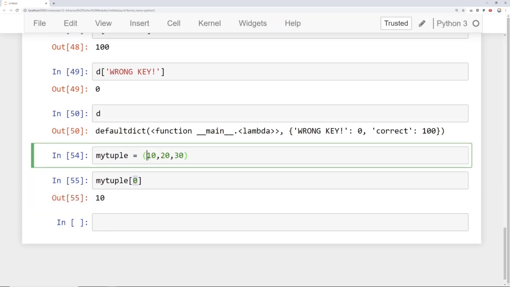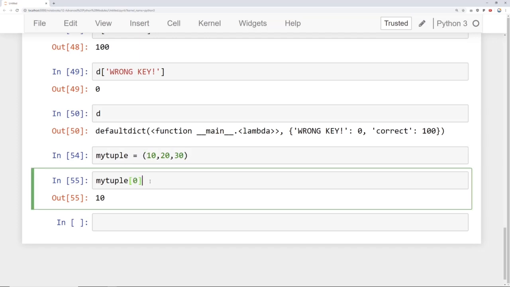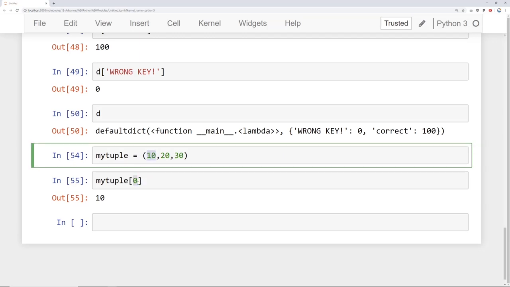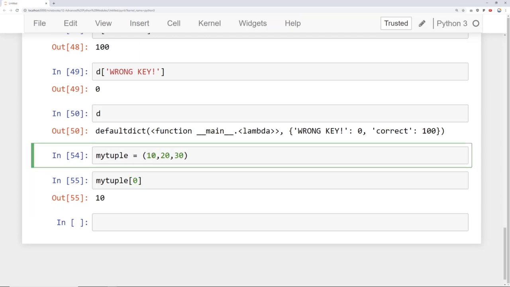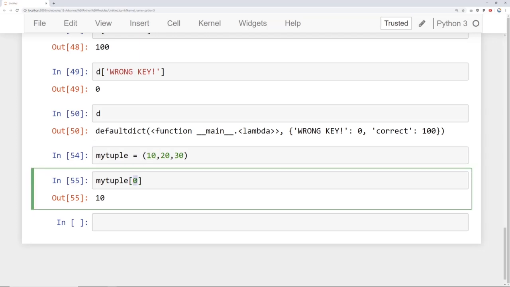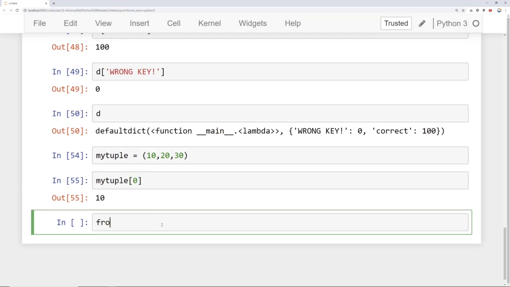Now, in certain situations, you may have a very large tuple, or you may not remember which value is at which index. So the namedtuple is going to have not just a numeric connection to the values, but it will also have essentially a named index for that value. So instead of just calling it by 0, we could call it by some sort of string code. Let me show you how we can construct a namedtuple.